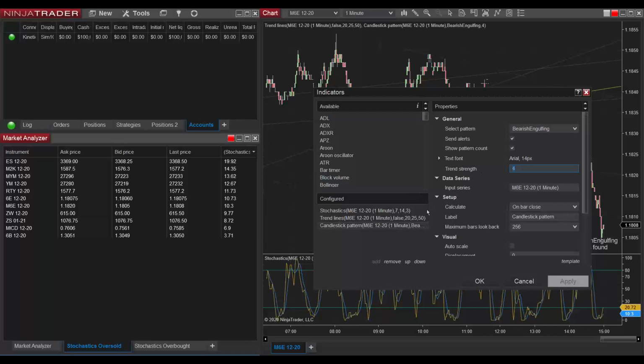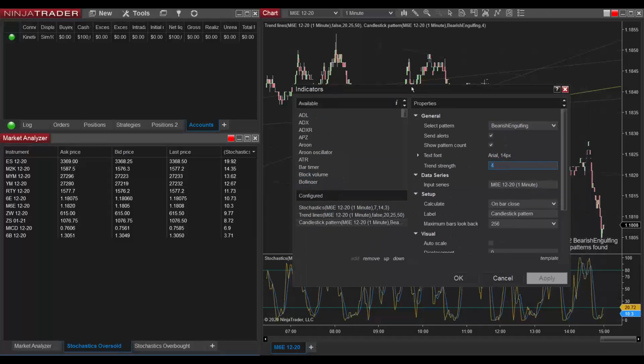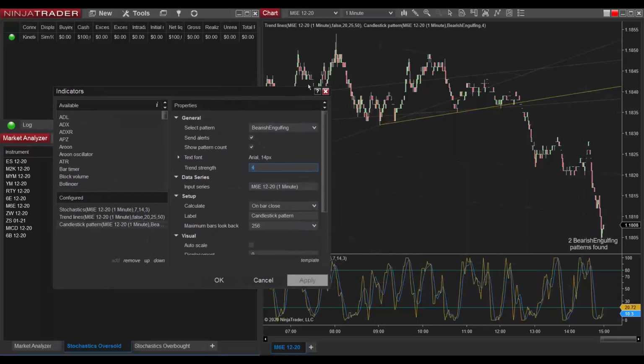Same with trend lines. Not all charts are the same. You're going to need to increase or decrease this based on your periodicity. The only way to do that is just by eyeballing it, taking a look at what you see to be a good pattern, what you would pick out yourself, then starting to mess with the settings to get it to identify as you would do it yourself. Again, it's nothing that can be done automatically because it just is so customized to each individual scenario, and trader for that matter.